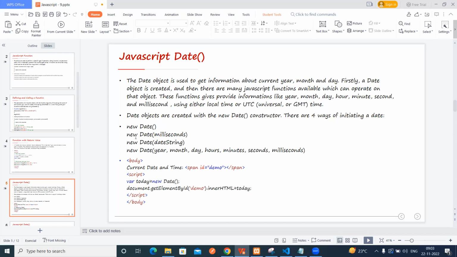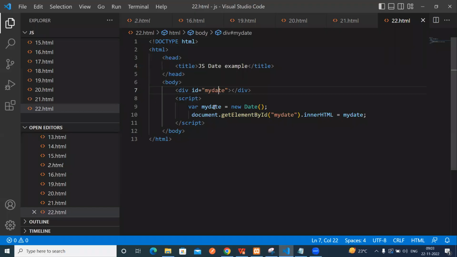Using this date object we can call the inside functions, like get month, get year, get date, get day. All these things we can print. Okay, so now you can see.